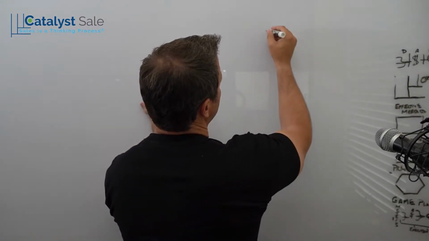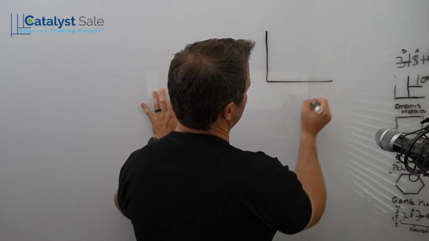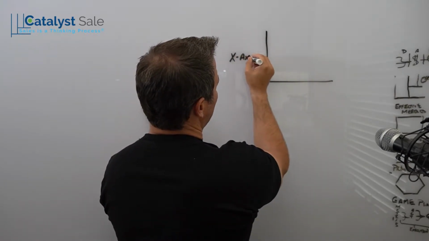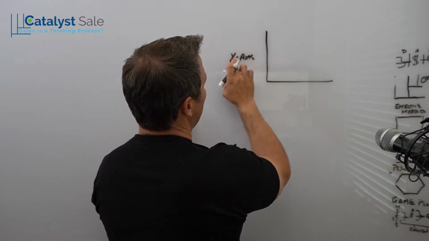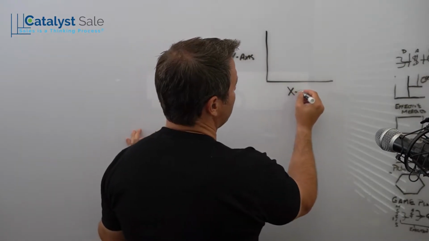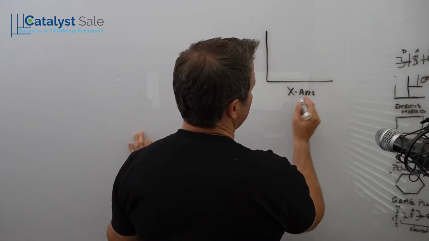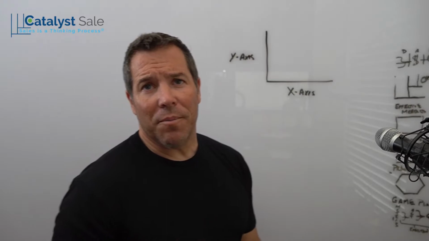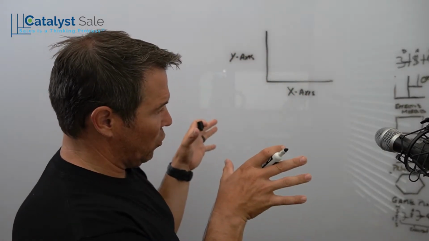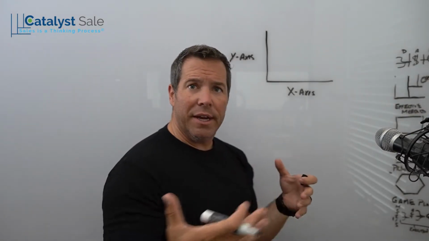Earlier today I posted about knowing your X variable, and I mistakenly put the X axis over here. This is actually the y-axis. The vertical axis is the y-axis. The horizontal axis is the x-axis. Why am I talking about this on a Whiteboard Wednesday? Well, there are a couple of ways to remember the difference between x and y-axis.